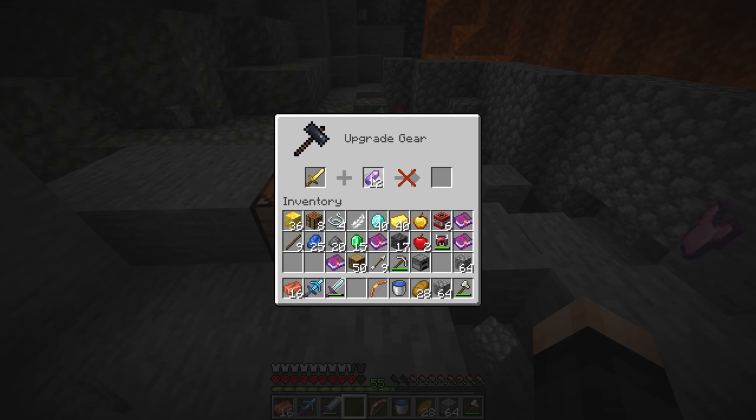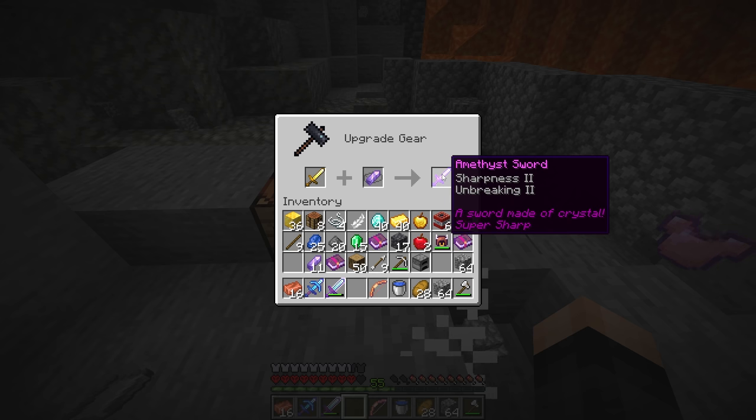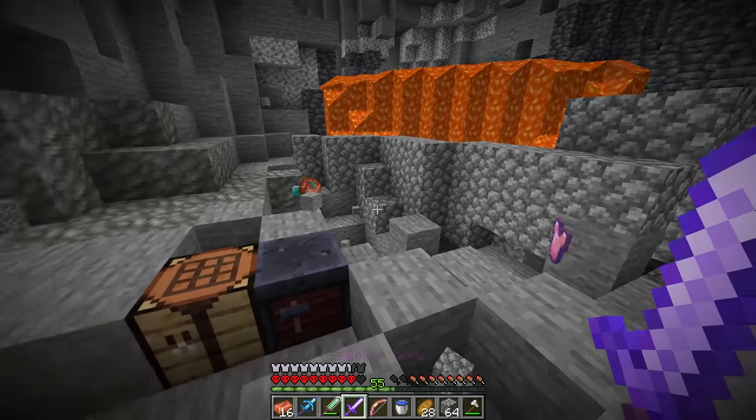I couldn't get away without making an amethyst sword. So just like that, amethyst sword, sharpness 2, unbreaking 2, a sword made of crystal, super sharp. I'm actually kind of curious what it does when I hit something, so I'm gonna keep it for now.